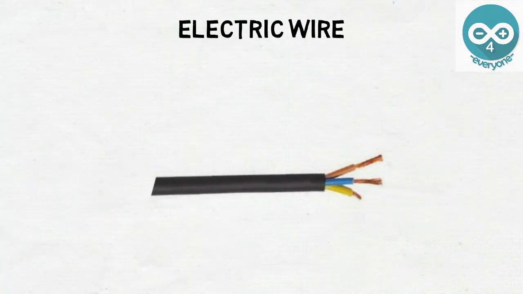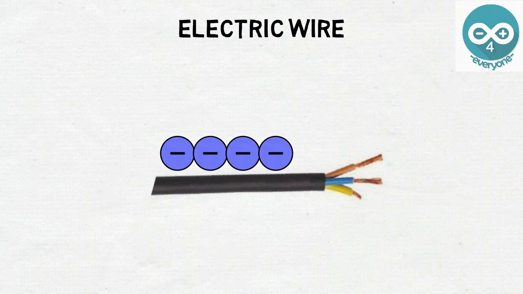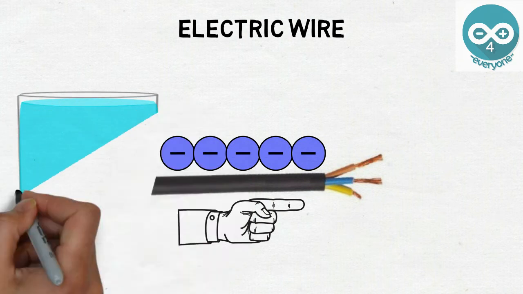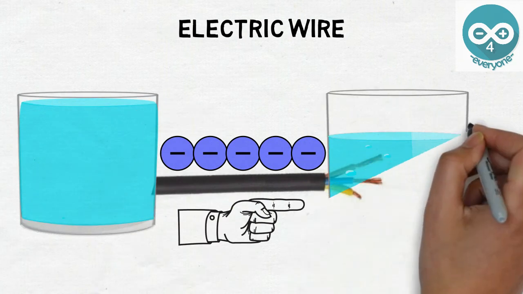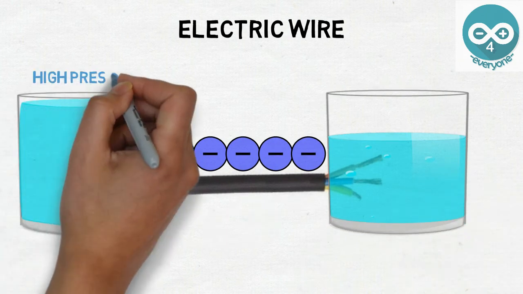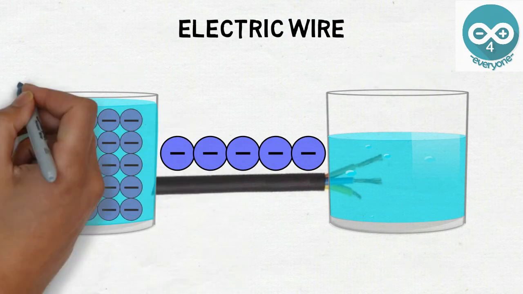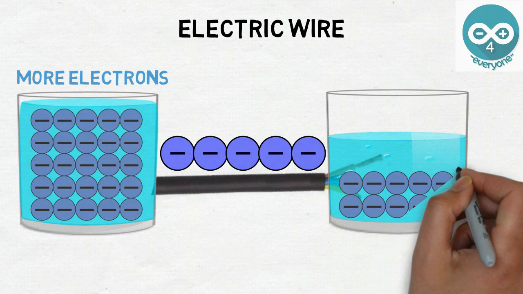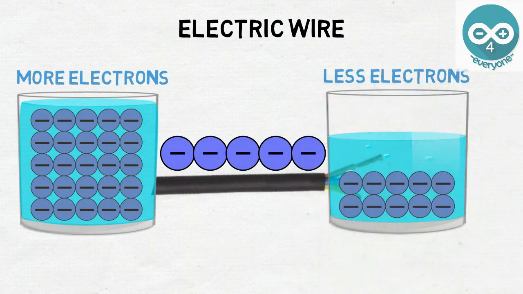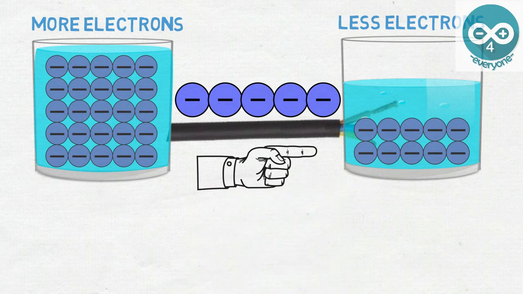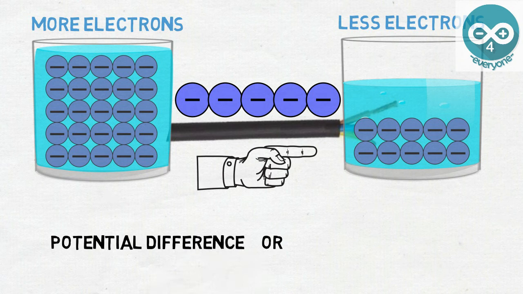Likewise, considering our electrical wire, we know that it has free electrons, and to produce current out of it, we have to move them in a particular direction. To achieve that, by using our water logic, we have to connect the wire to two different pressure levels, higher pressure and lower pressure. So in short, one side should have more electrons and the other side should have fewer electrons. So the flow will be from the more electron side to the less electron side. This pressure difference is called potential difference, or as commonly called, voltage.